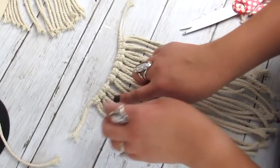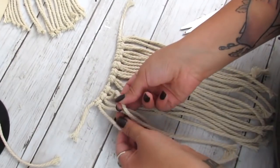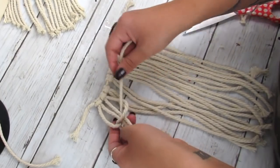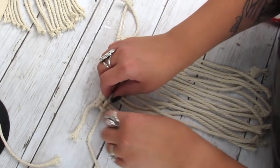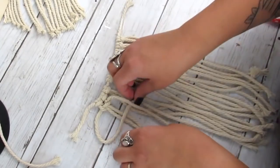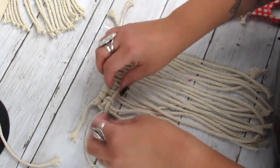Okay, so now starting at the left, I'm going to take those first two groups of lark's head knots and do a basic square knot. Taking from the right, going over, looping through to make part of the square knot, and then making like a little four with that left strand going over the two middle knots, taking the right strand over, back, and through. That completes our first square knot.